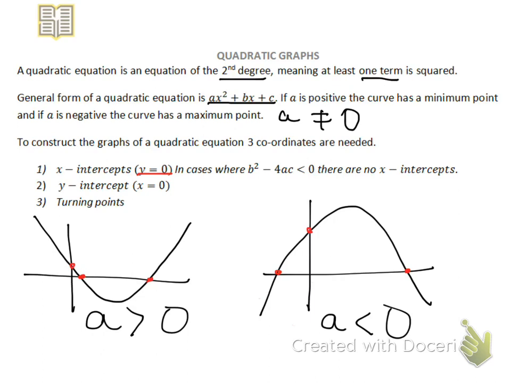The last is the turning point. Basically, the turning point is a point where our graph changes its nature. What it means is that up till a certain point, a graph is either increasing or decreasing, and after that it changes its nature. So let's look at this graph. Up till this point, the graph was a decreasing function. After this point, the graph started to increase, and it is basically an increasing function. So we call this point the turning point.